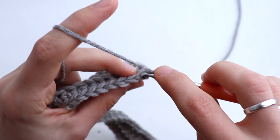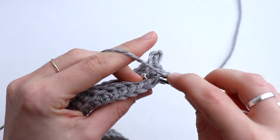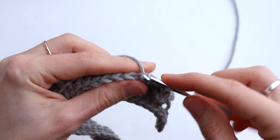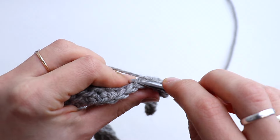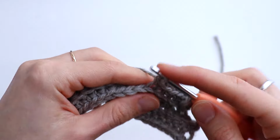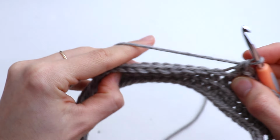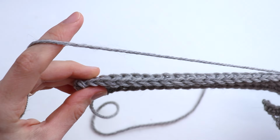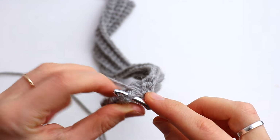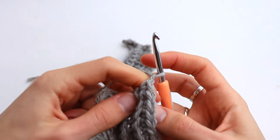And starting into the second chain from hook through the back loop, one single crochet in each stitch. Please go on working till the end. At the end, the last single crochet, make underneath both loops, chain one, turn.